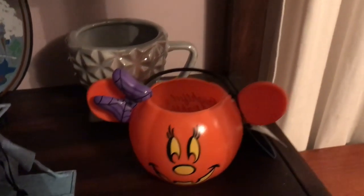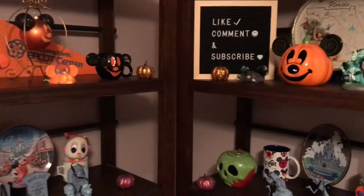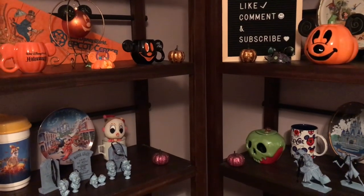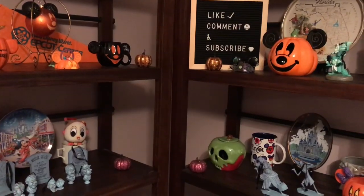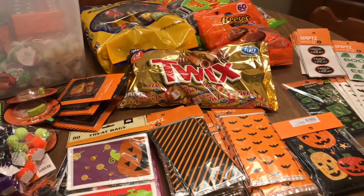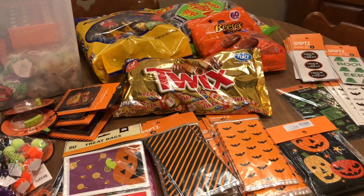That's what I have inside the house for Halloween decorations. Now I'm going to give you a little glimpse into the treat bags I'm making and handing out on Halloween. Last year I lucked out and was able to hit Target right when they went to 90% off Halloween, and I went to both stores in my area and picked up all of these things to put into treat bags.